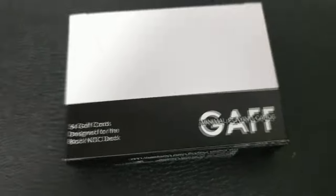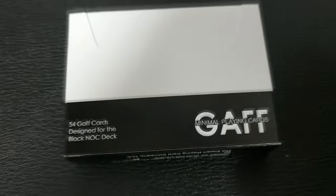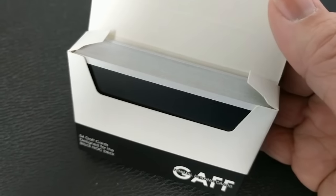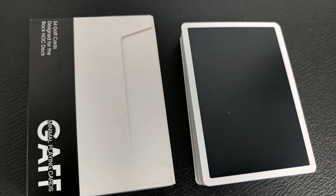So the Black Nox just got a whole lot better. That was Chris Oberle showing you some of the cards that come with the deck. I'm going to show you a couple more extras, but not all of them — I'll leave some as a surprise for you. I know that Blue Crown spent months and months on this project. What they wanted to do was adapt 54 of your very favorite Gaffs into this Black Nox design, so that you could start performing effects you've done in the past, or maybe tricks you've only been dreaming about.